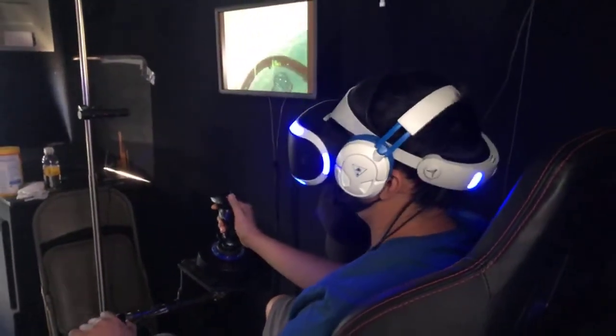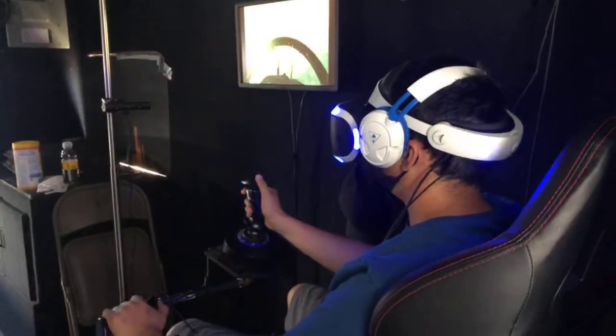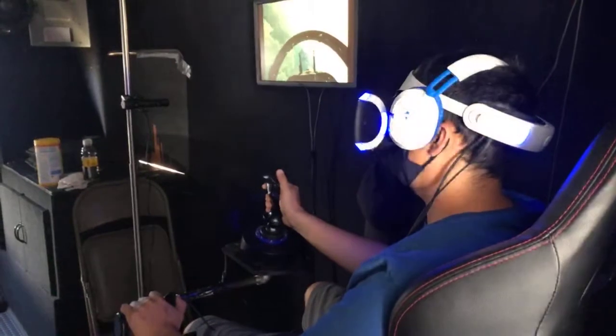Well, and they're not only using it for airplanes now, they've got simulators for tanks and all the different vehicles and boats and submarines and everything. But the cost of doing this is so much more cost-effective now.